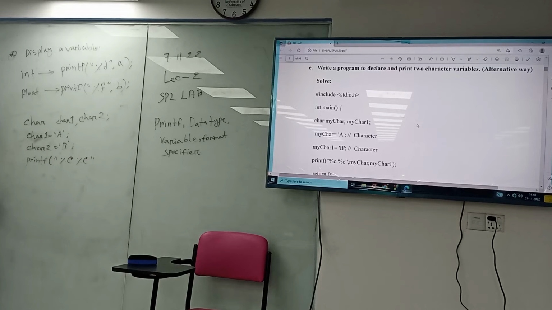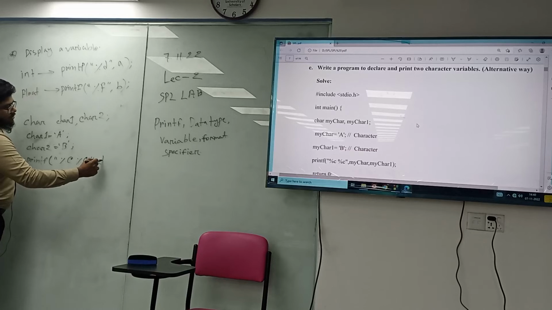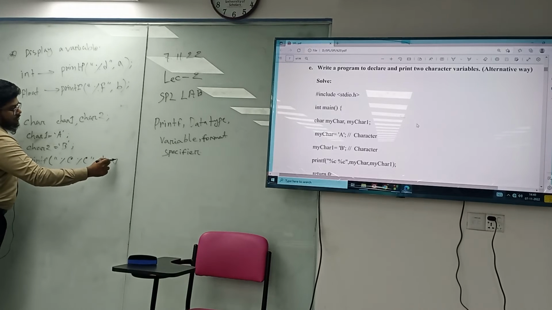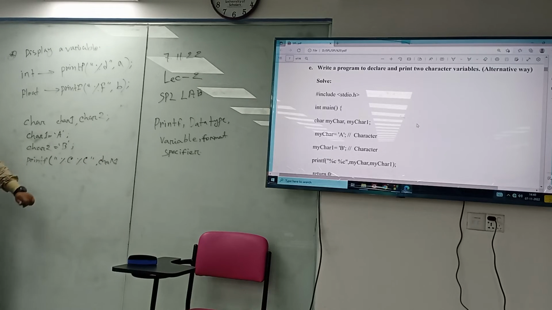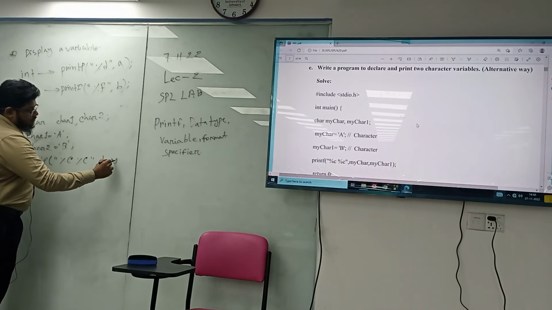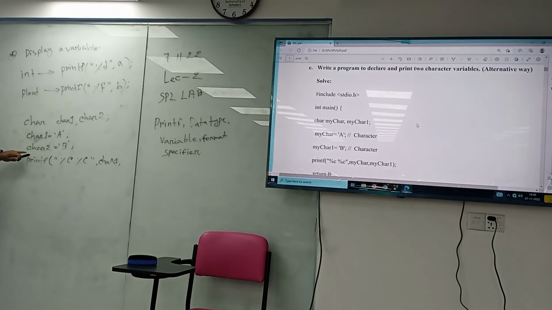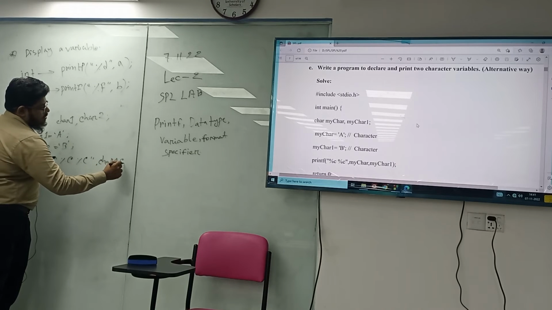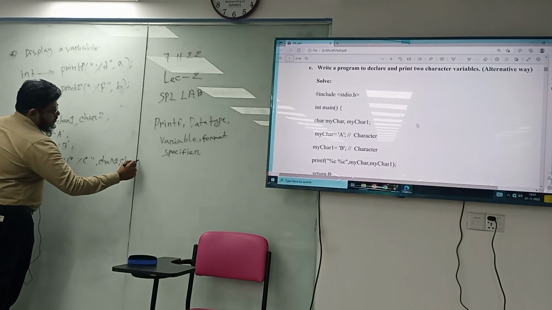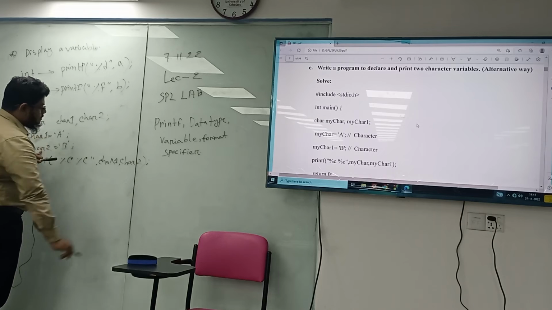After that, we have to maintain the sequence for the format specifiers. If we want to see the first one, we have to write it first. Then we want to see char2, so we have to write char2 after the comma.